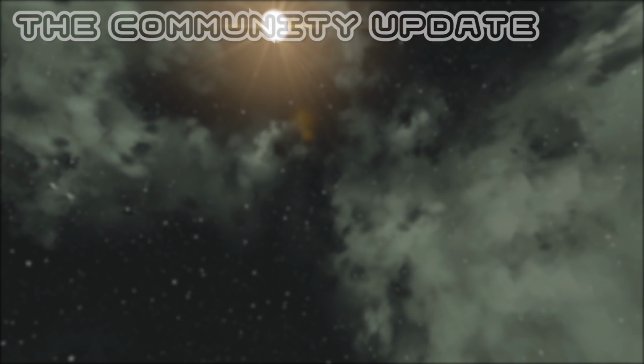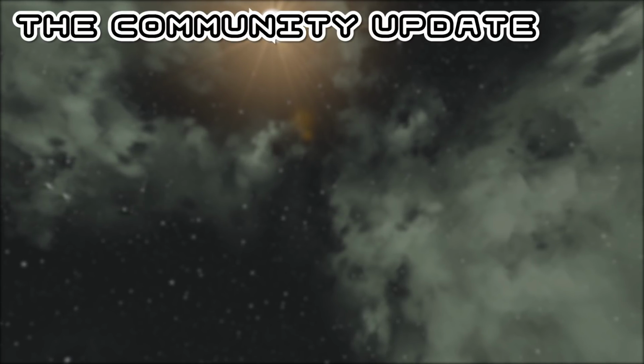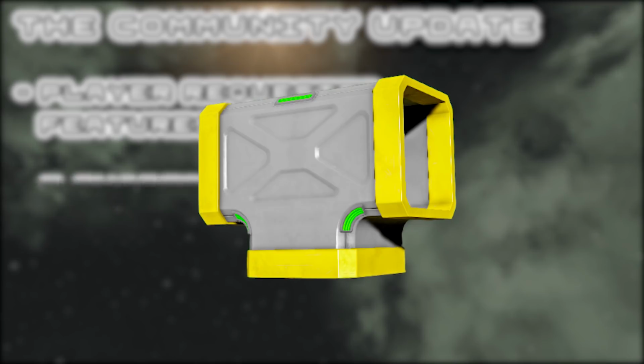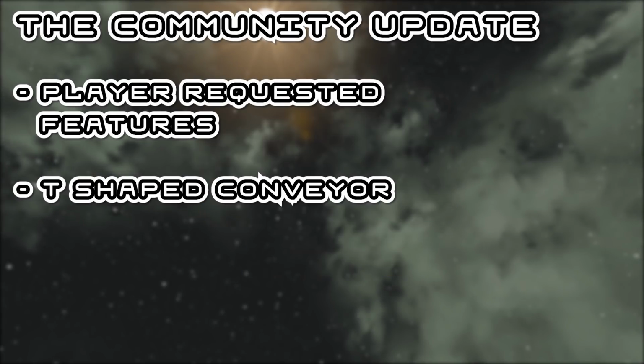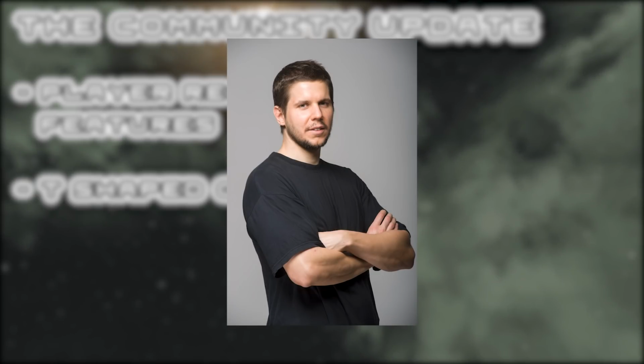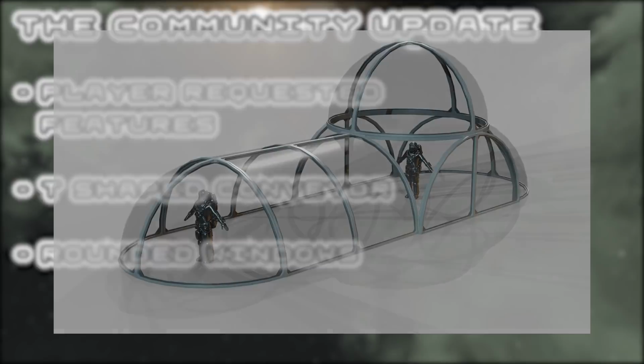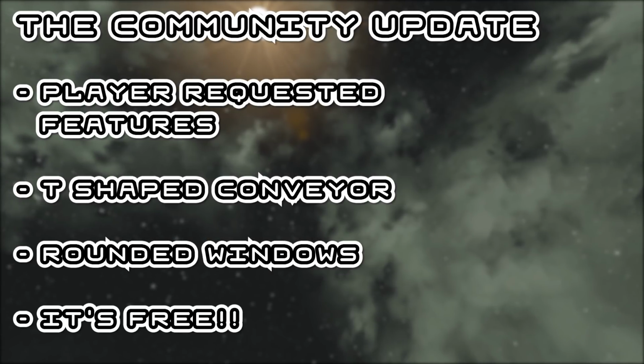Later this year, we are receiving a new update which the devs have referred to as the community update. The aim of this update is to add many things players have requested over the years to the game. We know for definite, based on the live stream, that we're receiving a T-shaped conveyor junction, and on his blog, Marek Rosa, the CEO of Keen Software House, also said that we're getting rounded windows blocks as seen here, and everything included in this update will be free.